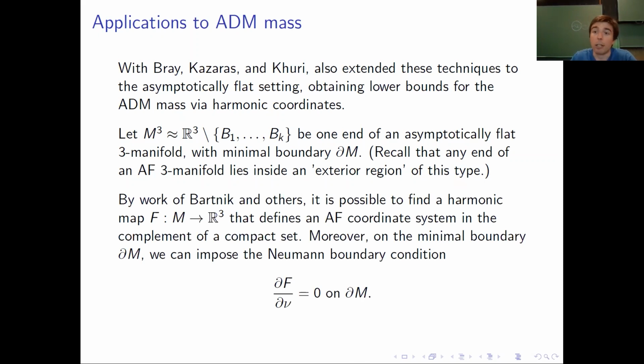Okay, and so I worked with Bartnik and various other people over the years on harmonic coordinates. We can always find some harmonic map from M into R3, so if you like a collection of three harmonic coordinate functions, which defines an asymptotically flat coordinate system sufficiently far out, right? So they won't be coordinates everywhere, but if you go out to infinity, there'll be coordinates satisfying some suitable decay conditions. And on this minimal boundary, we can moreover impose, say, some homogeneous Neumann condition. Okay. Corresponding to the condition that pops out naturally when you're doing minimization problems in the compact setting.